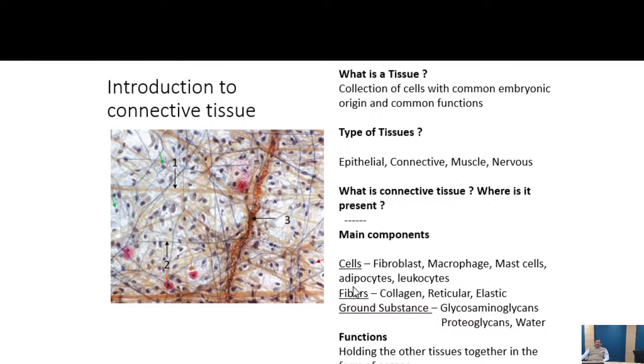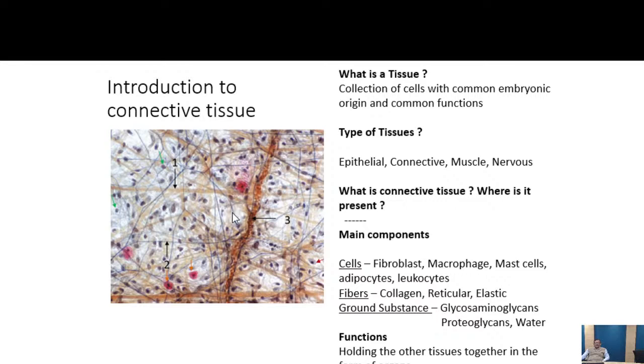Now, that was about epithelium. Now I come to the connective tissue. When I talk to you about the connective tissue, I have already given you the basis. The main components of connective tissue are cells, fibers, and ground substance. When you look at the cells, you can see over here the various nuclei which are stained. You can see the fibers, the brown fibers going here and there.